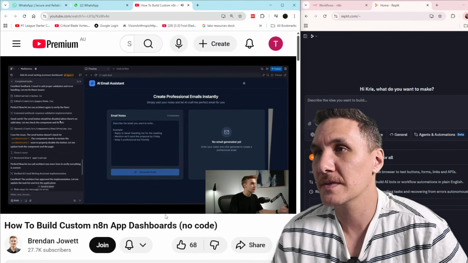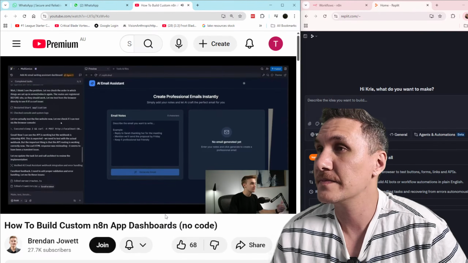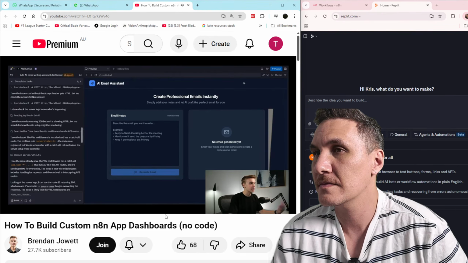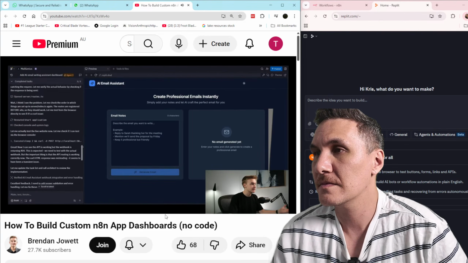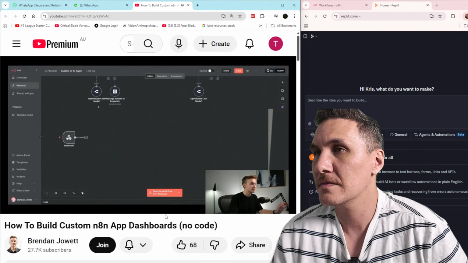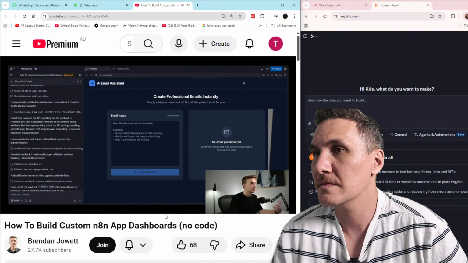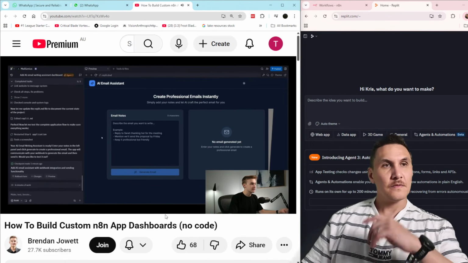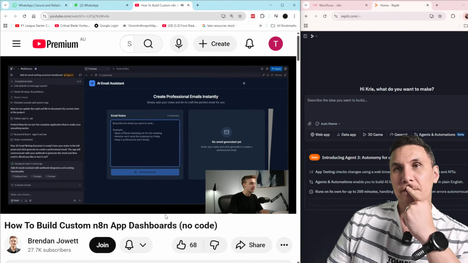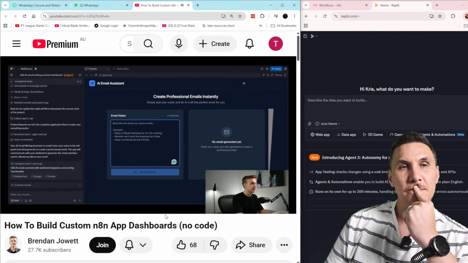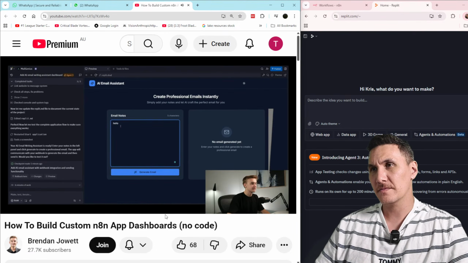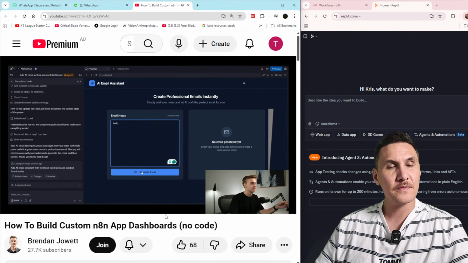I was watching this workflow build as it was obviously creating itself. I did see that it tried to actually hit the webhook that I had provided it in the initial prompt that I sent it. So what I did do is I actually hit the execute workflow button whilst it was running, just to see if we could get it to recognize that it was working. So not exactly sure if it is going to work right out the gate, but that's fine. I'm just going to run through exactly what this could look like. For my email though, I am just going to type random words just to see if this even works in the first place, and hit generate email.